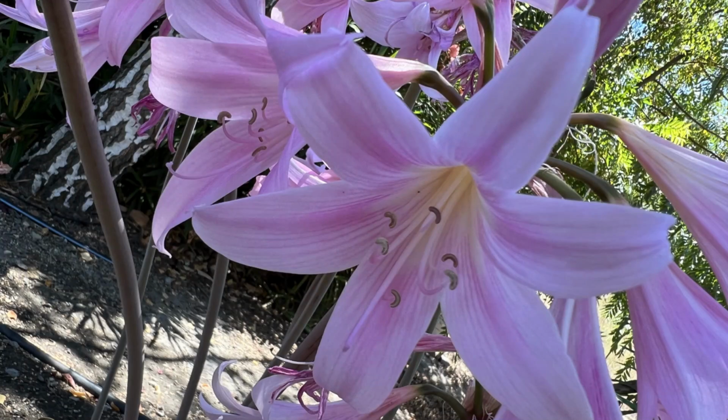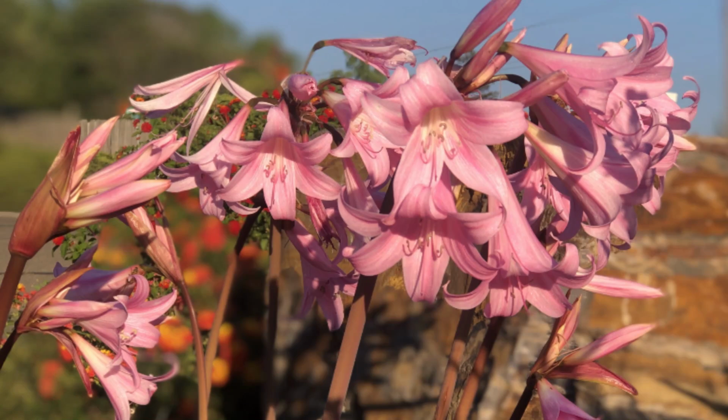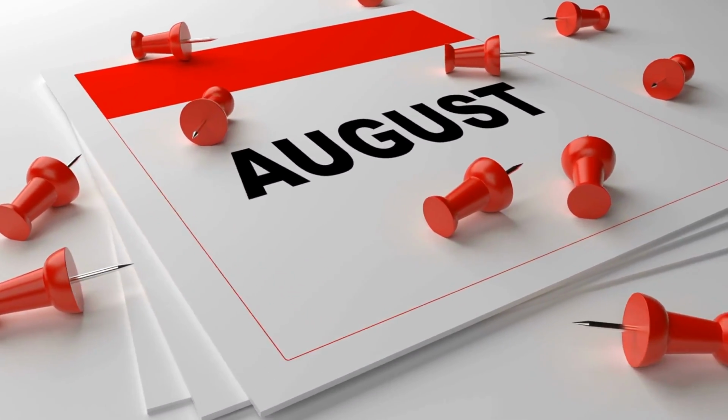These beauties are Amaryllis Belladonna. They are the bomb.com for fun in your garden. Just look at all this great color. I love how they pop up in the late summer. So many other things in your garden are dying this time of the year, or they're past their prime. These are not past their prime. These are so wonderful for the California garden. They need zero watering. Deer don't like them, and they really need no care.